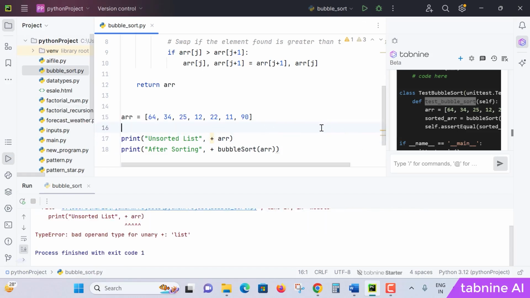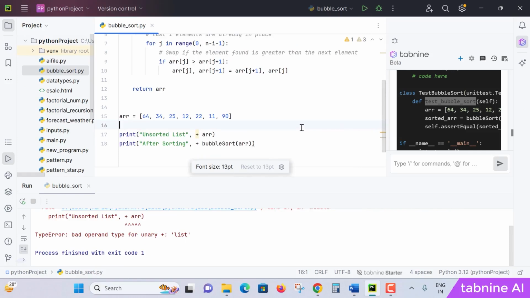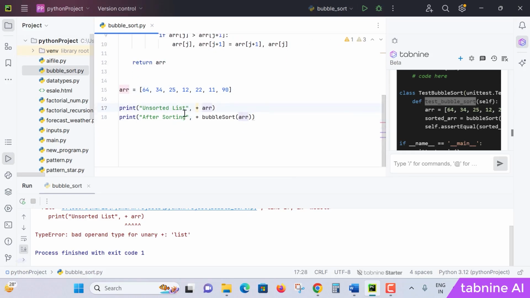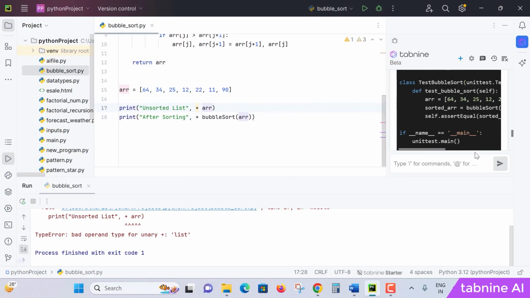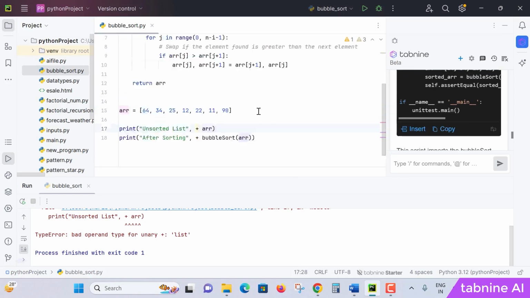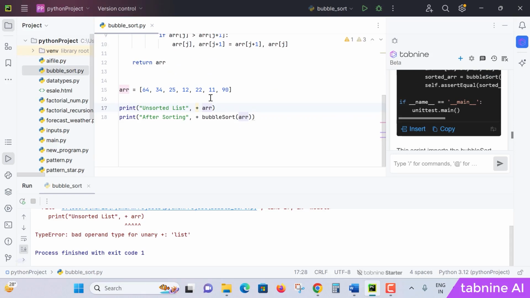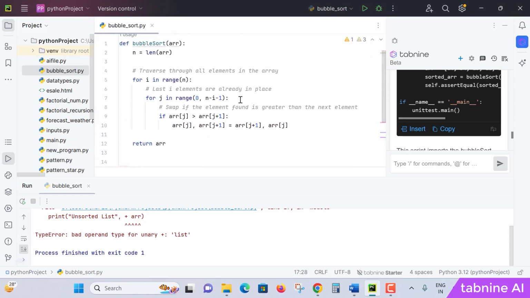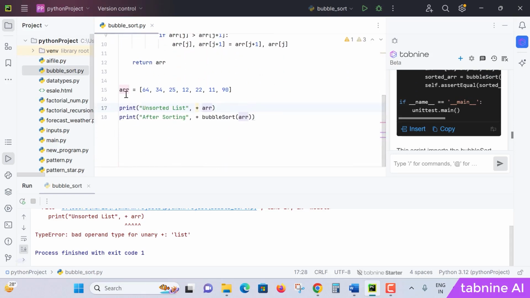If you understand how the code works, you can use it, and then you can get strong recommendations. Okay, ARR means this is the list item, so it's going to give some error. So what is this ARR? The list items assigned to ARR, correct?